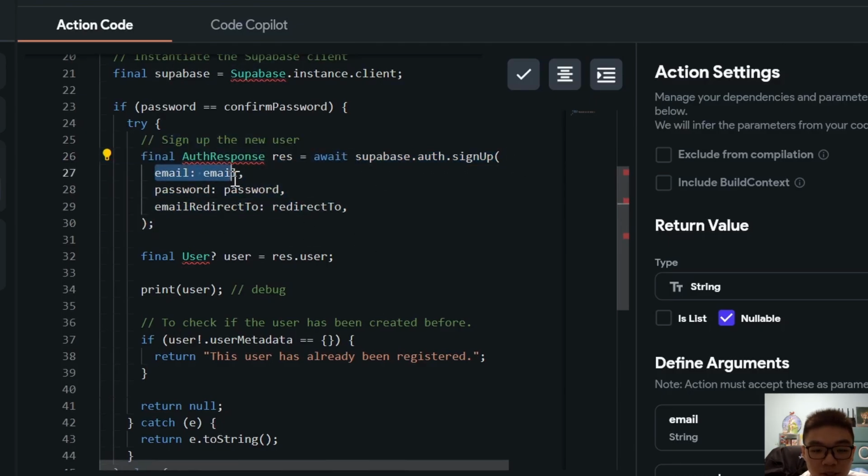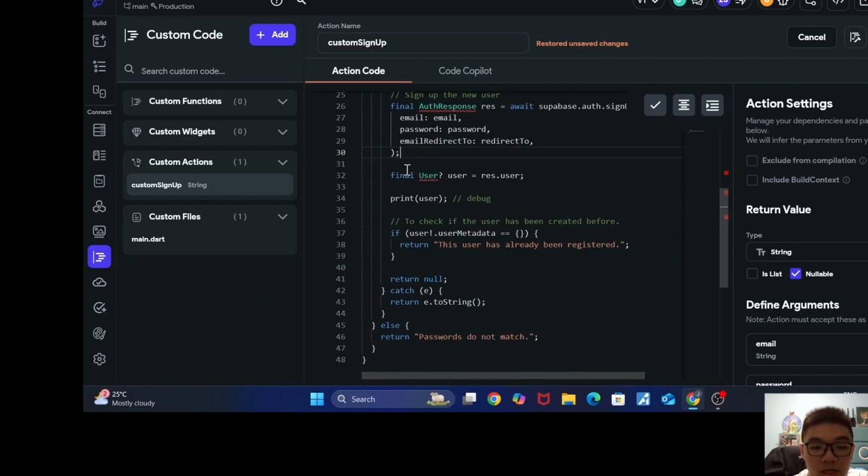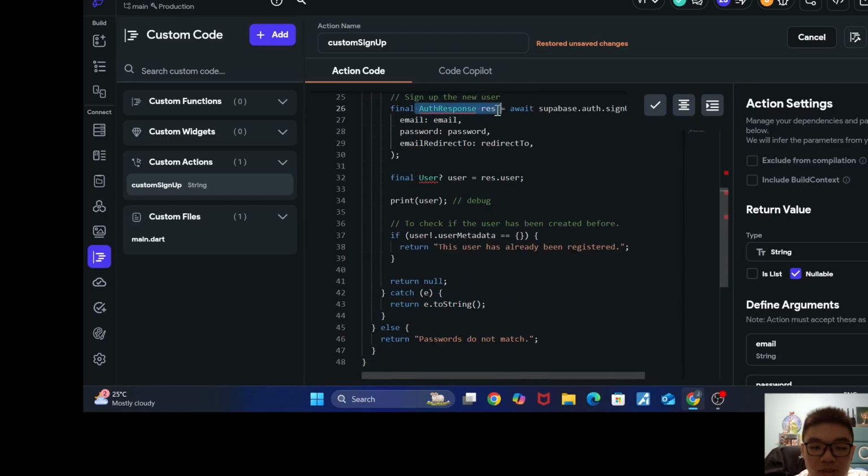And we pass in our email, our password, as well as our redirect to string. Then if it was successful, it will return an auth response object where we can use it to get out the user data. And we will just print the user for debugging purposes. This is not very important.